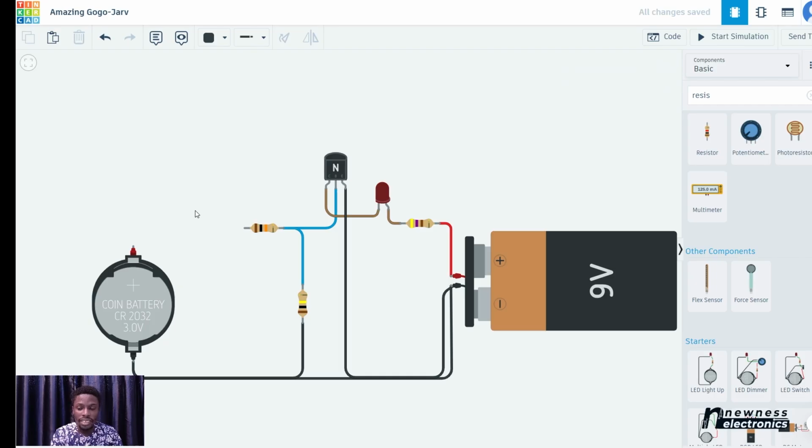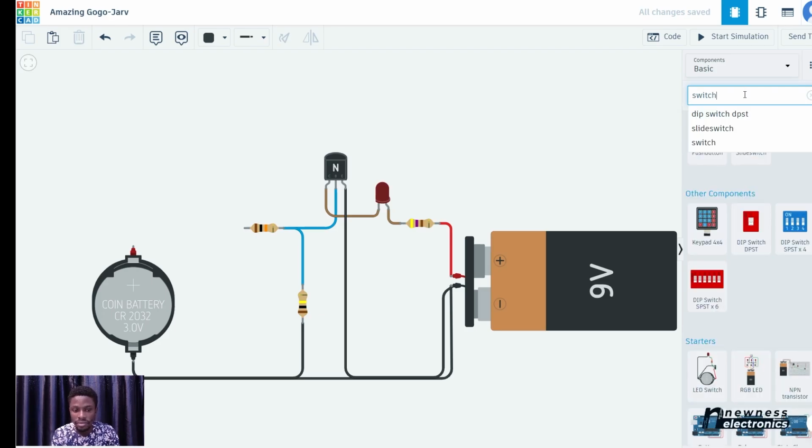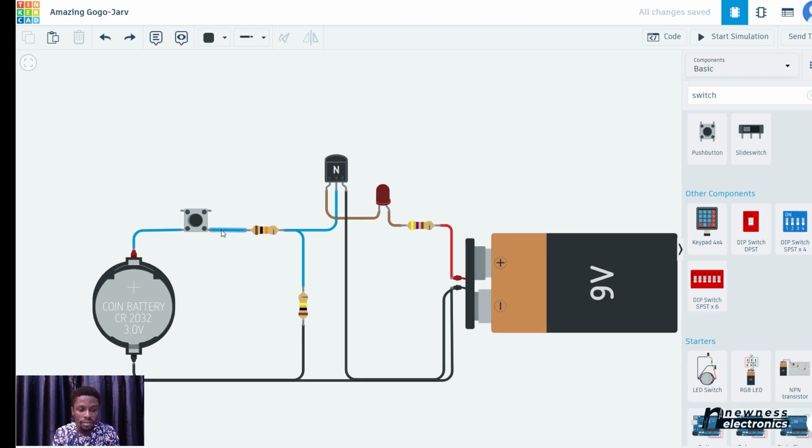Okay, I think the challenge is with the switch. Let's see the switch I selected. Oh, I get it. I connected the switch wrongly. Let's rotate it.